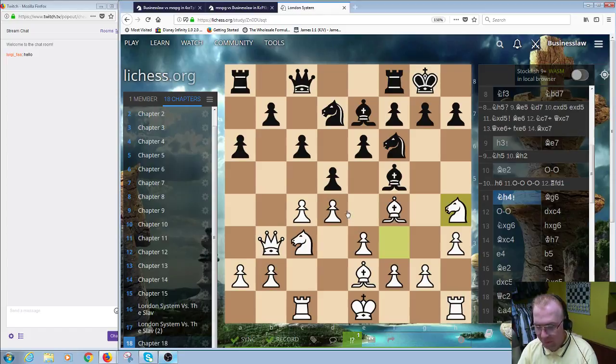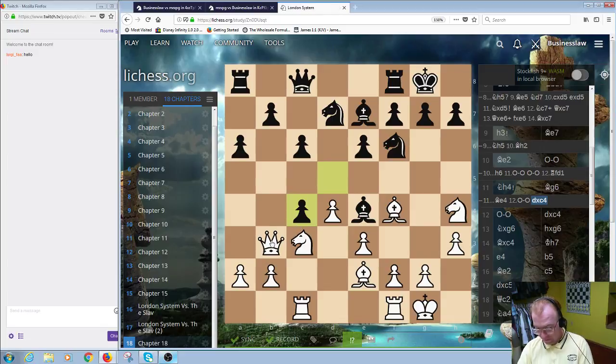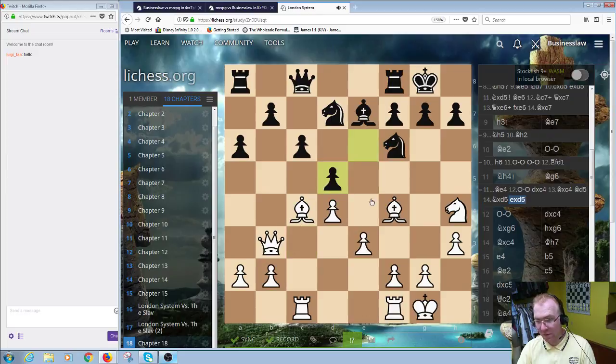Okay, so bishop g6 was played, but they said also bishop e4 could be played here, and we castle. We don't need to take it right now. There's no real reason to take it. You castle, c takes d, bishop takes the pawn, d4, or d5, knight takes d5, e takes d5, and knight f5.